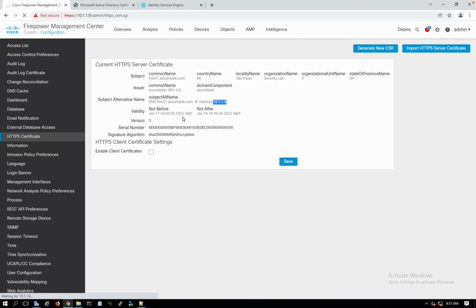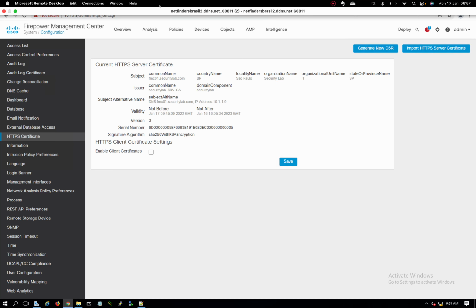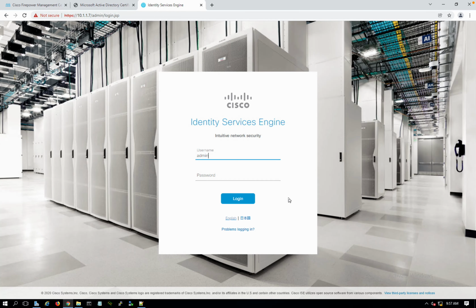But for Firefox, you should be aware that Firefox has its own certificate database, and sometimes it keeps complaining about that. Being very honest, I don't know how to fix that on Firefox, but it should be something simple. So yeah, it doesn't recognize the certificate yet, but let me do this. Let's do ISE first, and then go with the closure of the browser.